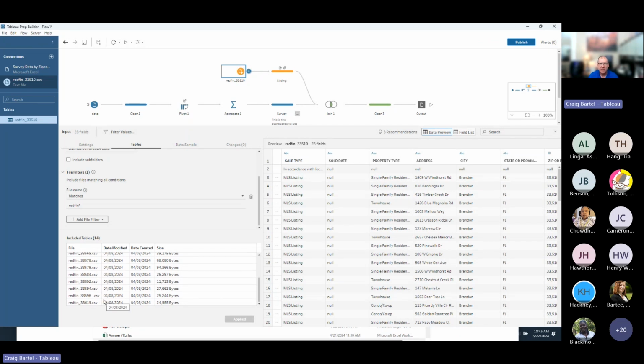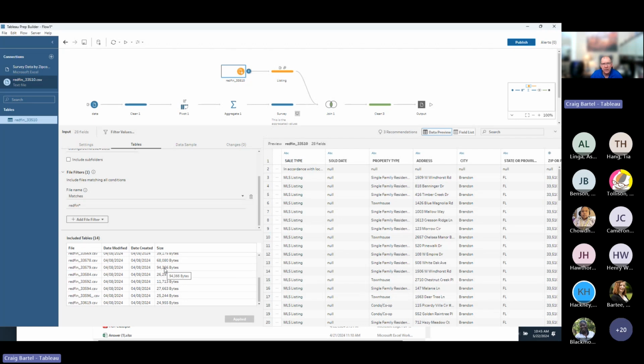What happens a lot of times, and I see this more often than not, is that you have a file folder that some process drops a new file into every week or every night or every month or whatever it is. So it needs to rerun this process, where you now are pulling in these new values. So it's automatically going to pick up the new file.